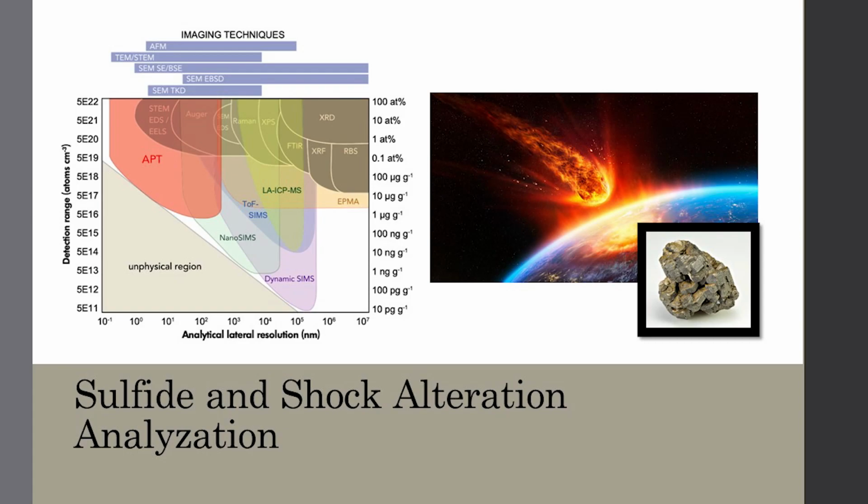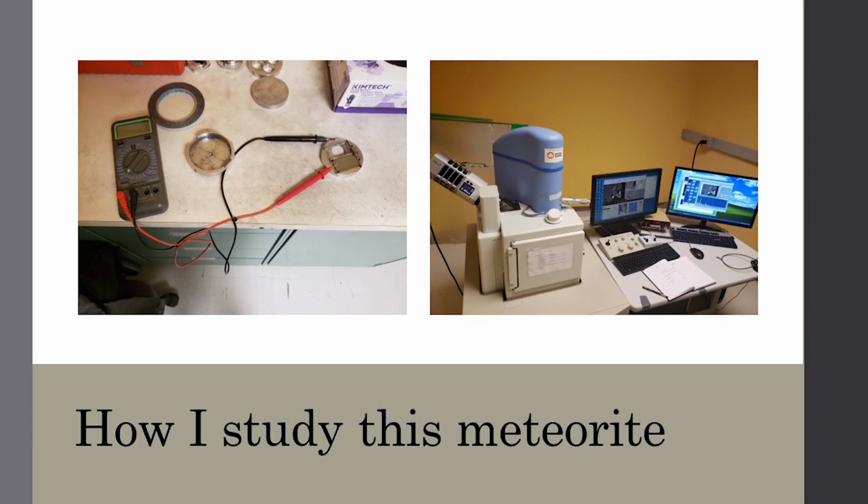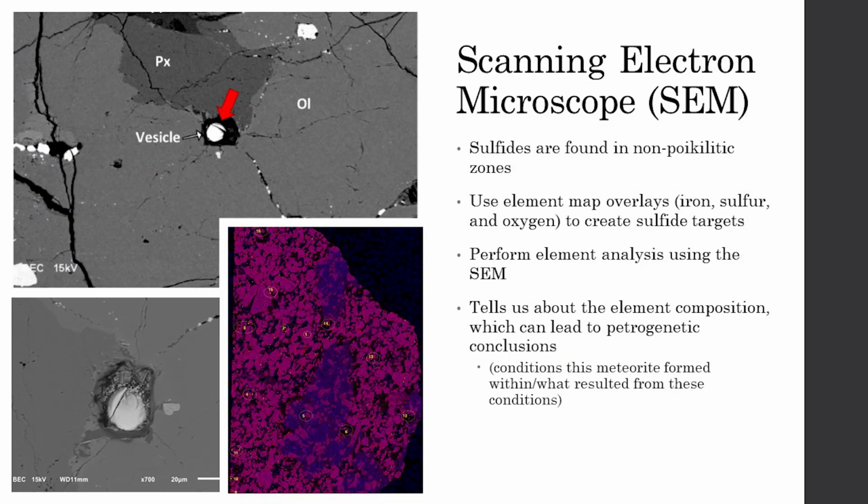And in order to study these things, I use a variety of imaging techniques, which you can see up there on the kind of confusing graph. I'll tell you a little bit about that in more detail. So this is where I work in the lab with this machine called a scanning electron microscope, or SEM. This is one of the various techniques I use to produce images like these.